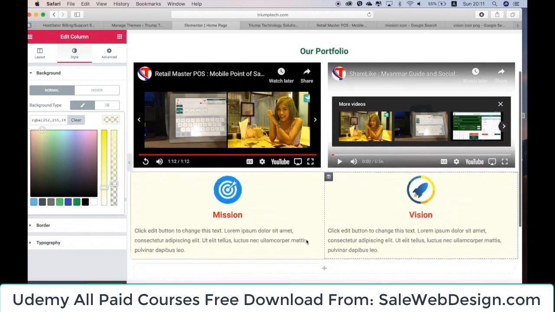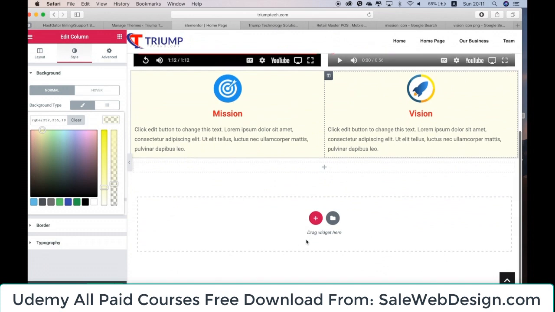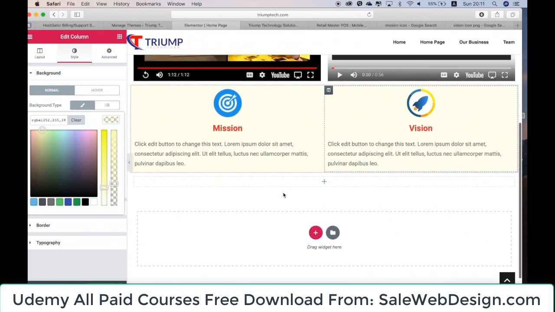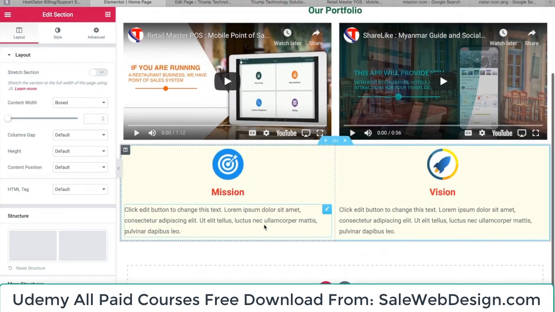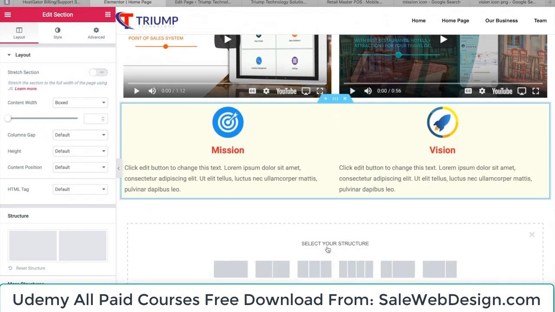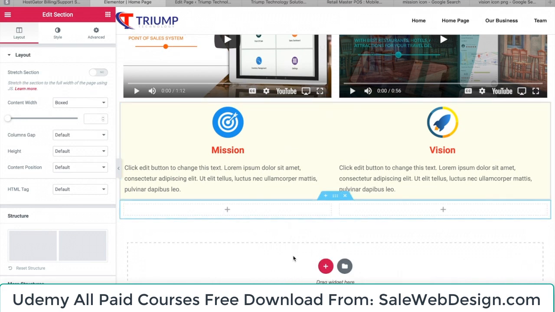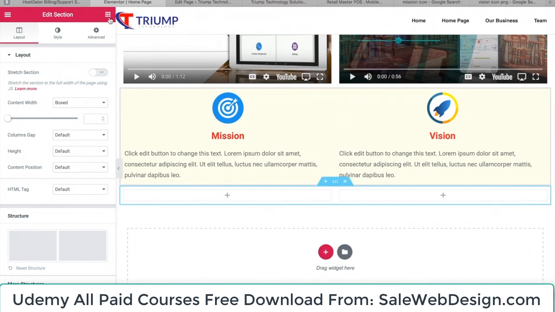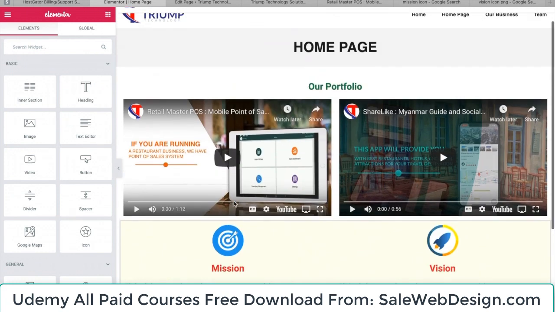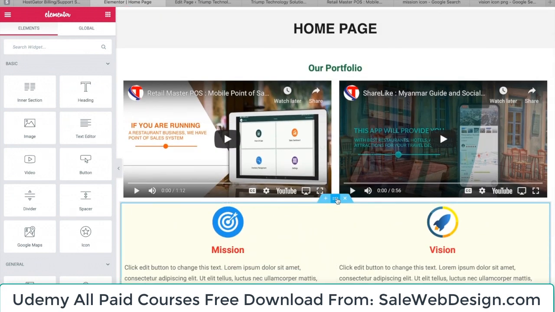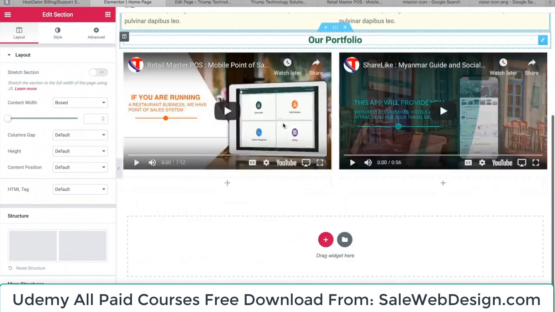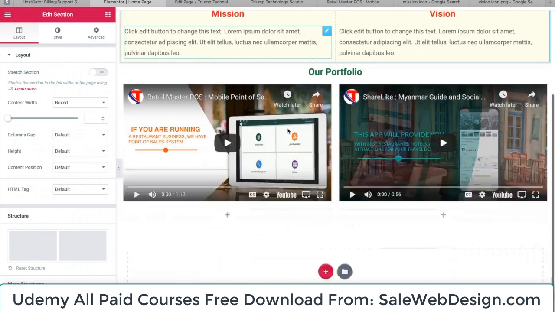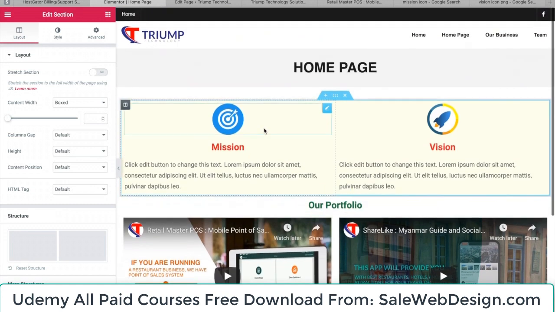Alright, so we just put the mission and vision statement, and what we want to do next is we will add the contact form. So now we want to add the contact form for our website, and we want to add the Google Map location for our office address. Before we do that, let's just move this mission and vision statement on top, and it seems to be better in terms of the look and feel.